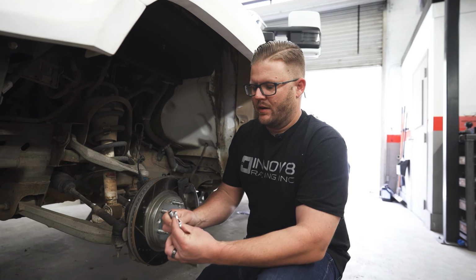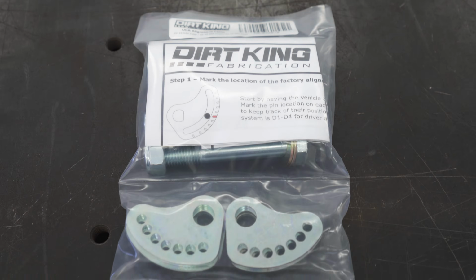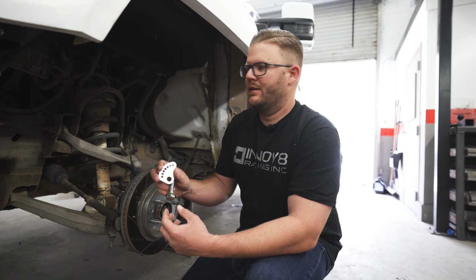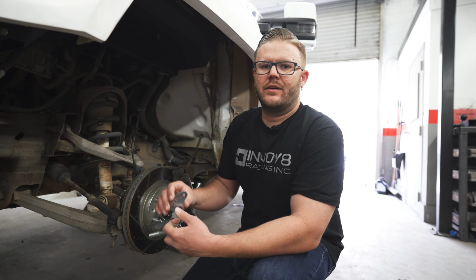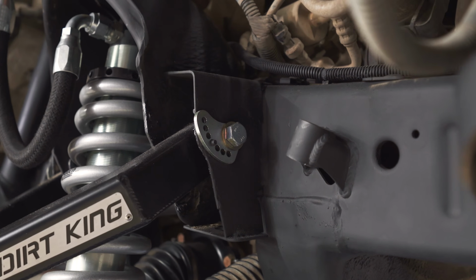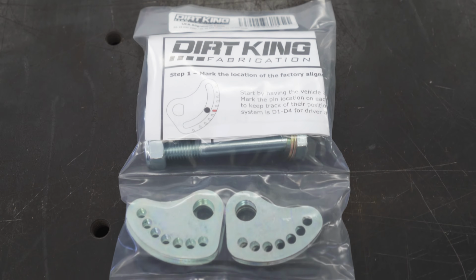I'm here to go over our locking alignment cam kit. We're going to go over the flaws with the factory cams and give you the benefits of ours. These do work from 99 to 18 for the GM 1500 platform, as well as 01 to 10, 2500 and 3500s.